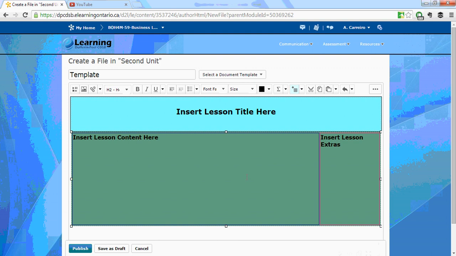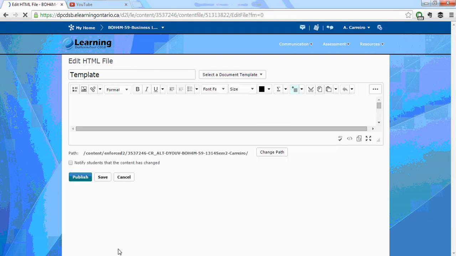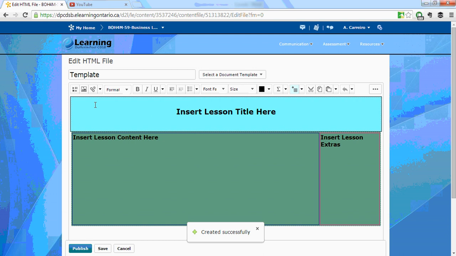This is a template that I use. Well, something very similar to this, and you can do whatever you like. Now, in your template, if you've got your school logo, you can insert your school logo in here. You can do whatever you want, and that's a template that you can move right across the LMS to any lesson that you use. So we're going to save this as a draft, so that the students don't see it, because again, it's just a template. So hit save as draft. It's going to save it as a template, and voila, it is saved.